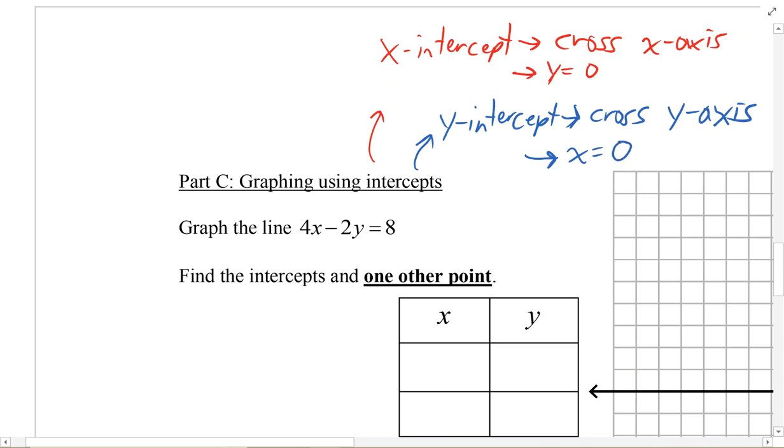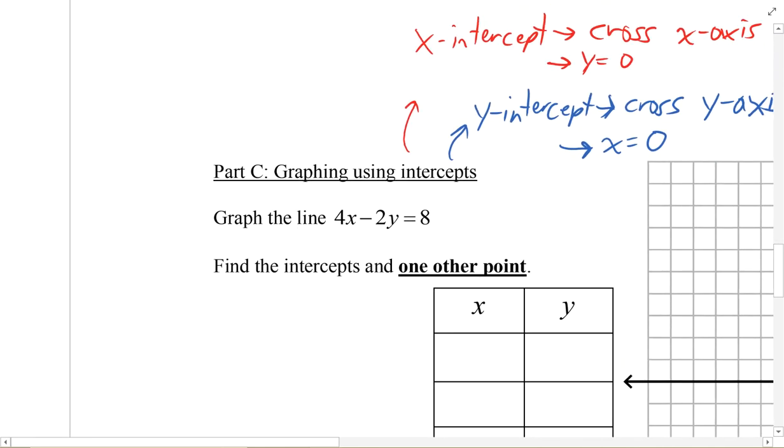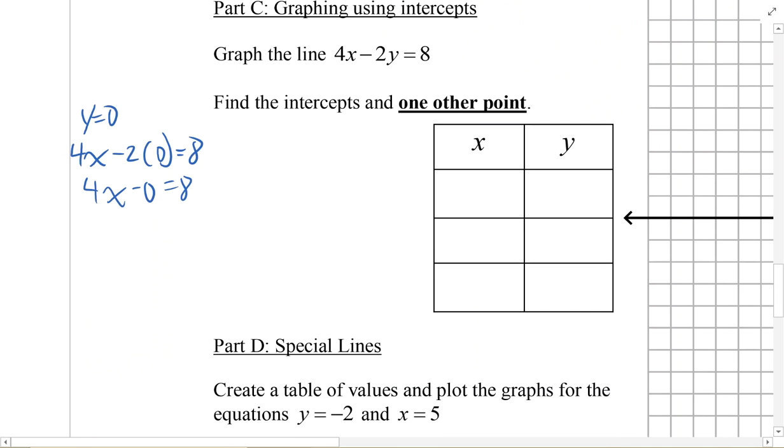Okay, good. So let's go and then solve that. So we're going to put y equals 0 into our equation. And so we had 4x minus 2 times 0 equals 8. 4x minus 0 equals 8. 4x equals 8. Divide by 4. So we're solving for x. Do the opposite of multiply. We divide. X equals 8 divided by 4, which is 2. Okay? And so now we know a value to 0.